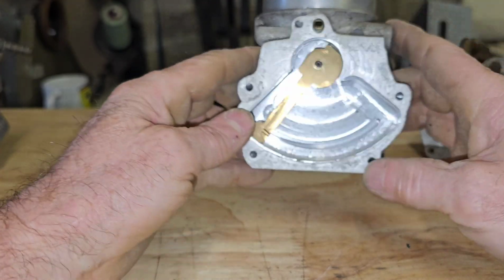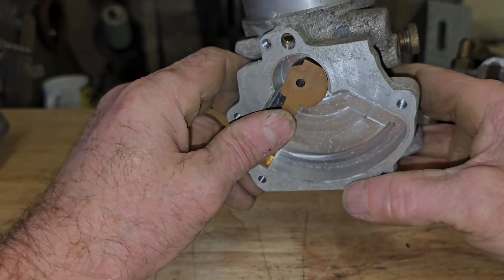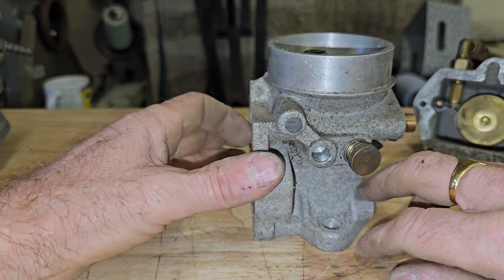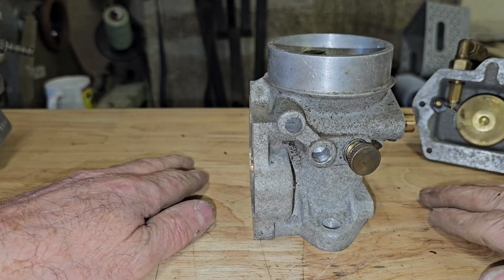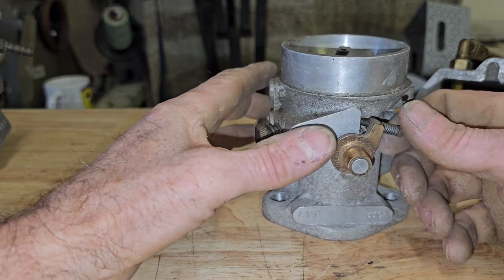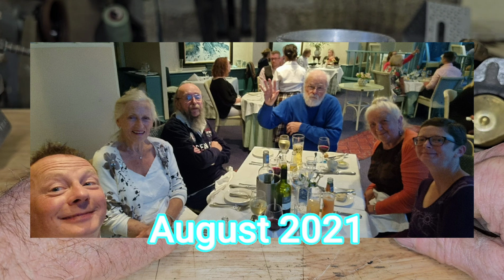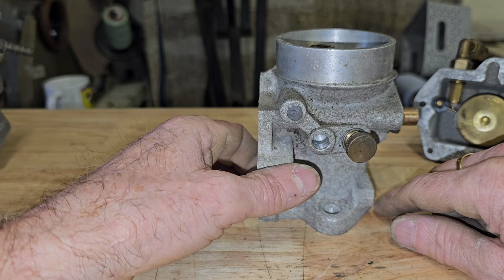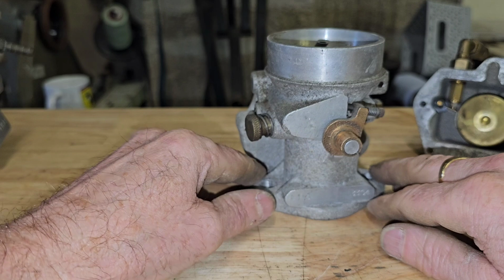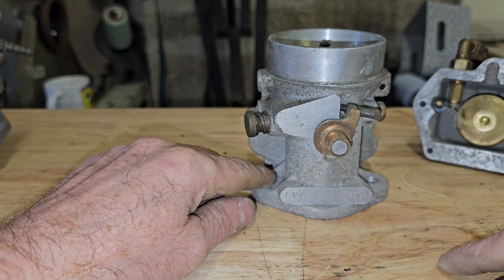And like I say, I've had these carbs for nearly 20 years. Bob set them up for me, serviced them and set them up. And I don't even know how long ago it is, but it's a long time ago. Unfortunately, both my parents and Bob are no longer with us, so I can't ask Bob now because I've left it too long. Luckily, I had dinner with Bob up in Lochgilphead probably 2 years ago now, and I did have a long chat about the carbs, and hopefully I can remember all the tips he gave me, because I'd really like to get them working on the V.